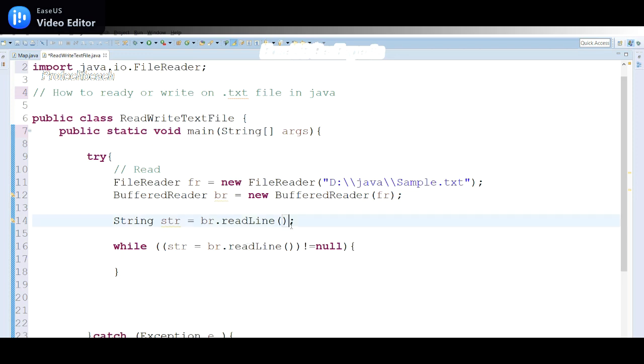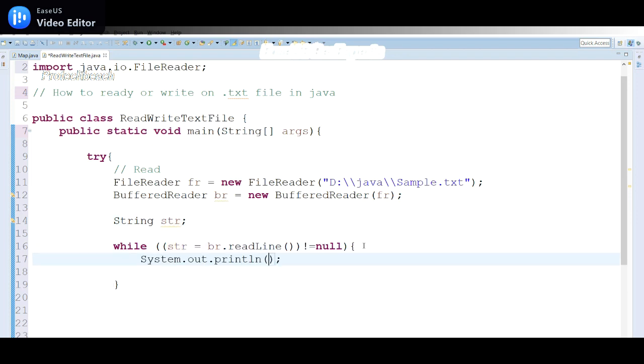This is the best way of writing the code. Here I'm declaring the str. That's enough for me. So now this while loop, one by one it will read till it gets to the end. Once it reads all the elements in the txt file, then only it will come out of the loop.